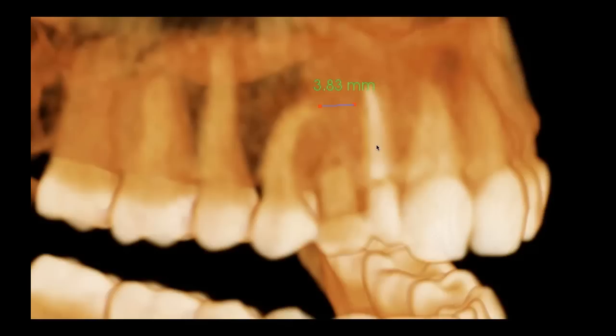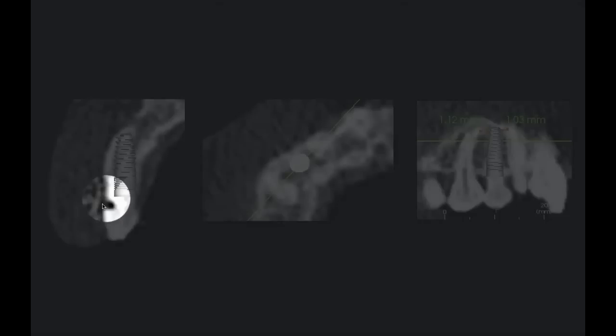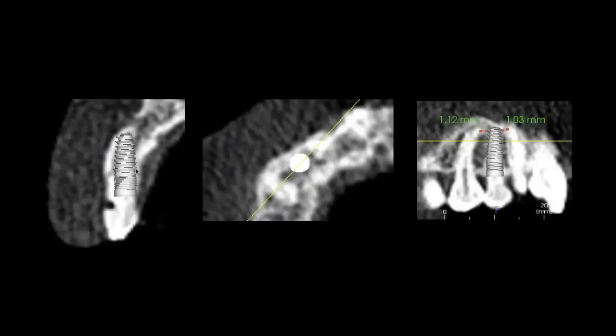If we're not going the implant route, what are we going to do with that peg lateral? Most of us wouldn't feel comfortable having a pontic canine in a 27-year-old, especially on a peg lateral previously treated with endo. Maybe we want to go a different route entirely — maybe extract both teeth. There are lots of creative discussion points regarding possible treatment options. If we drop in an implant digitally, we can see a lesion right here on the facial — an abfraction lesion on that primary canine — so we're right in the canine position. Traveling down the bone digitally, between the apex of the implant and the adjacent teeth, we don't have much room at all.